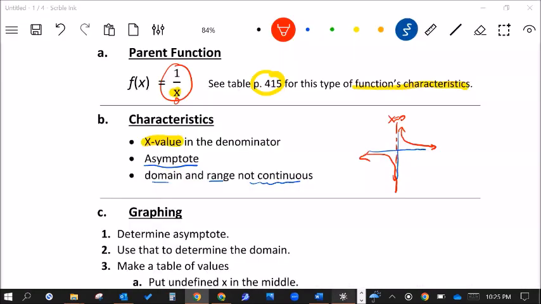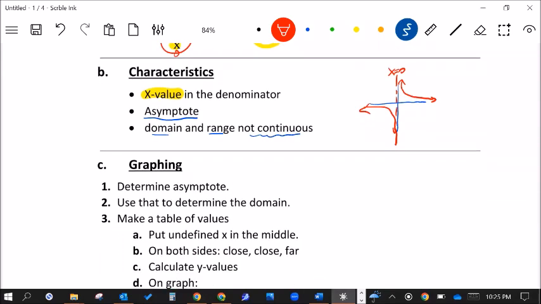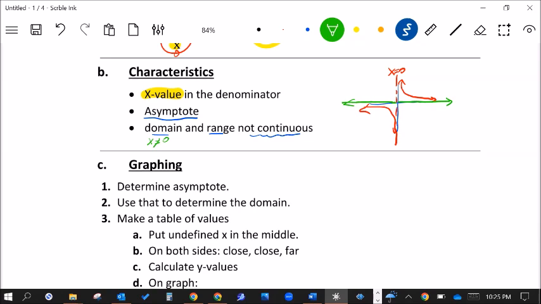All right, let's go back to here. And by the domain and range, remember the domain are all the x's that are good. So basically all the ones less than 0 and all the ones greater than 0, but x cannot be equal to 0. And for the range, y is not equal to 0, so that means they're not continuous. One number in it is not included.